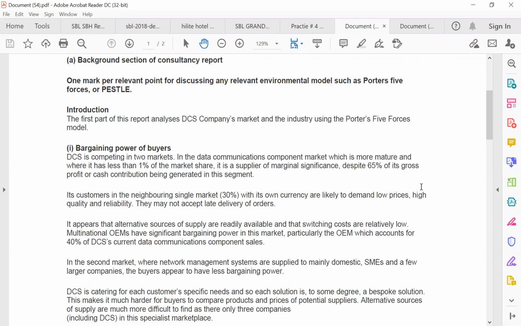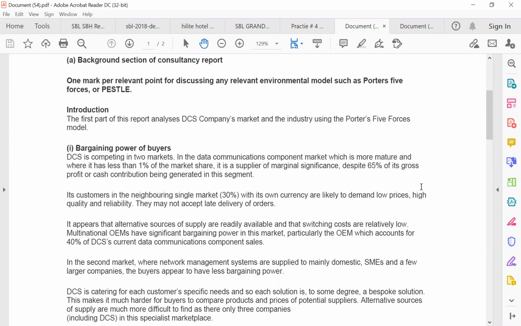Yes, you can use both models, but you do not have that much time. You will only be using one model. Either you choose between the two. I thought that this model would give me a better insight into the question. According to me, this model was giving me a better insight, so I have chosen this one. But you can choose the PESTLE model as well. No issues in that.